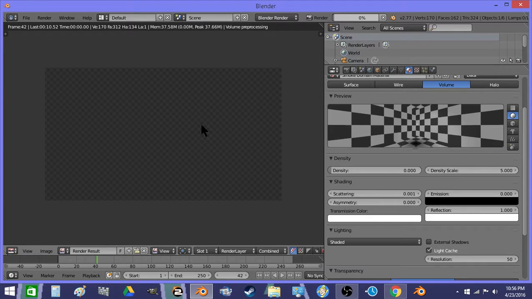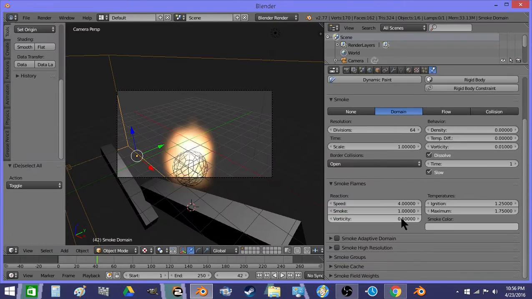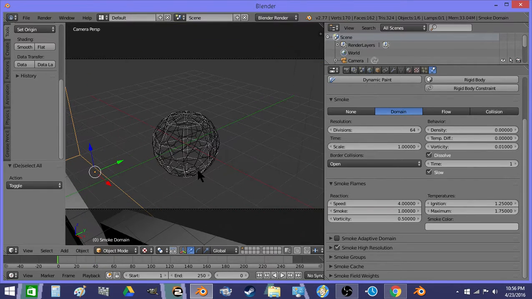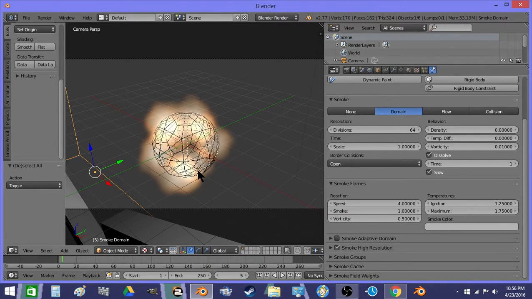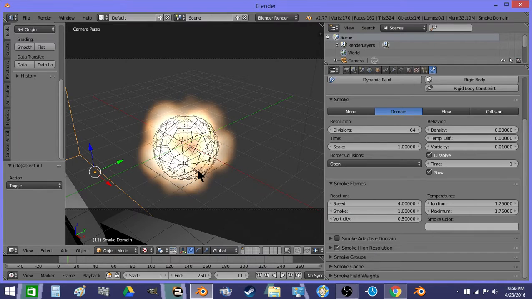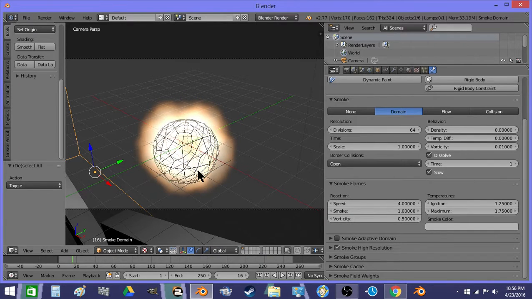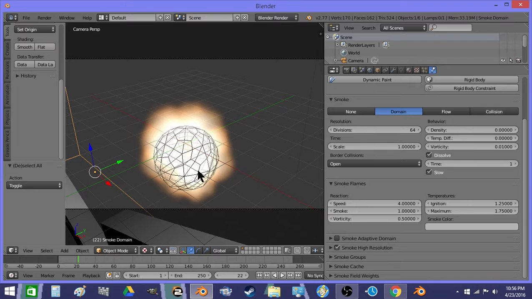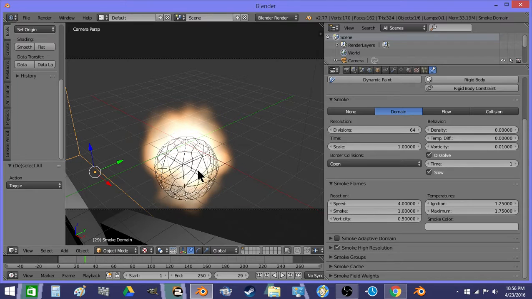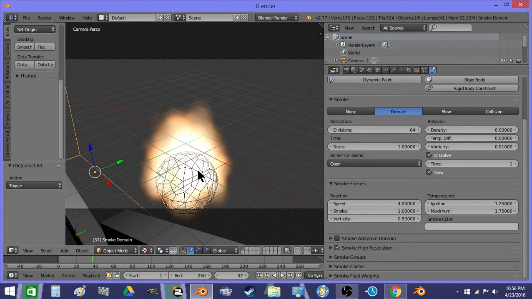So there's that. And then next, if we do high resolution, and then start it over again, because it's got to recalculate all those physics. So each particle is creating flames. And then the particle trail can actually stretch further behind the ball the faster it's traveling. So it'll get that classic fireball look.